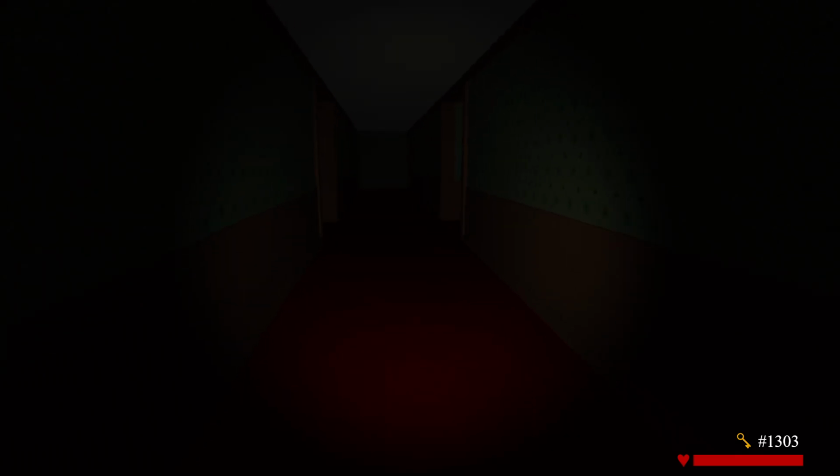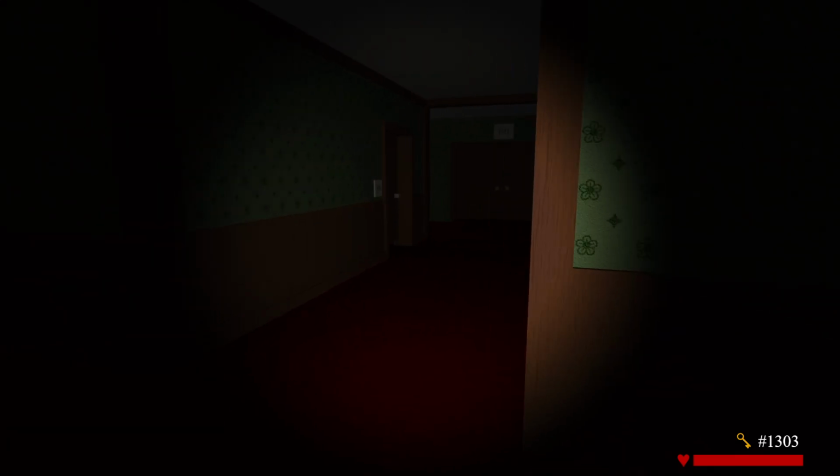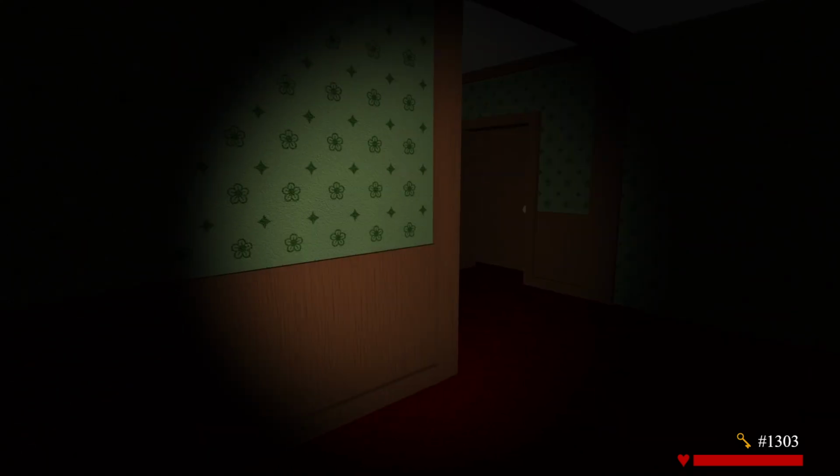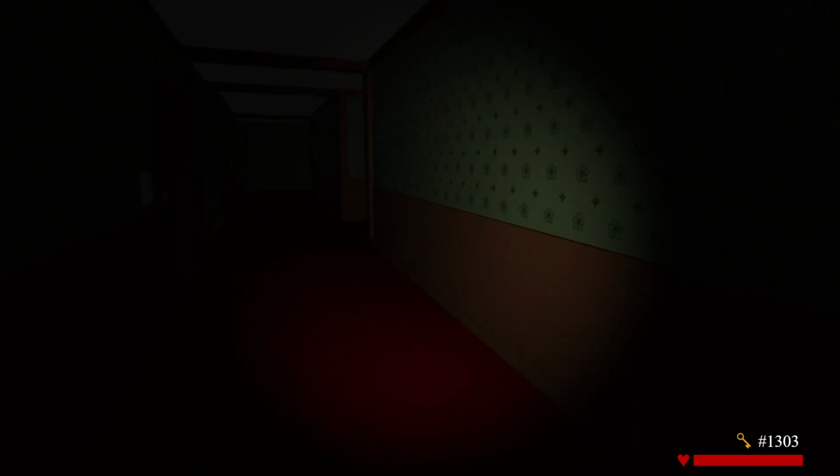And he's out in that center hallway. Here he comes. So he's coming back this way, and I'm going to cut by him over here and go get my next key.